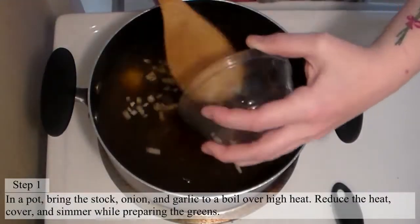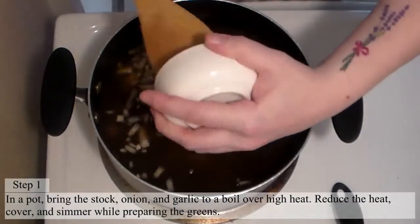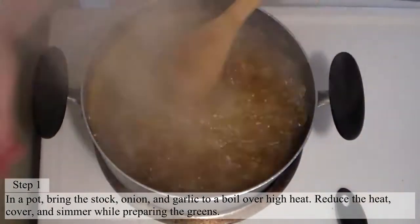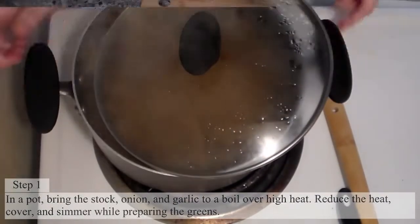Step 1. In a pot, bring the stock, onion, and garlic to a boil over high heat. Reduce the heat, cover, and simmer while preparing the greens.